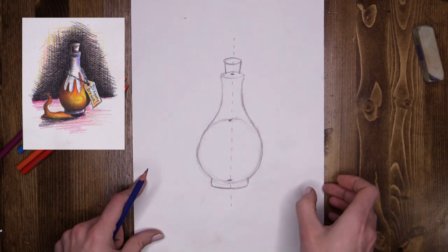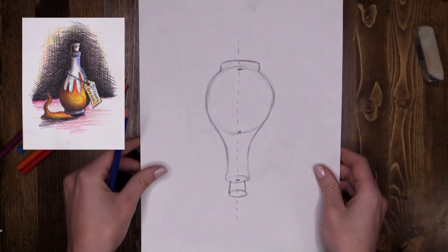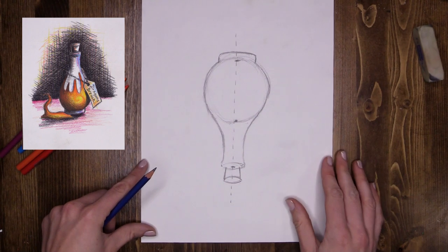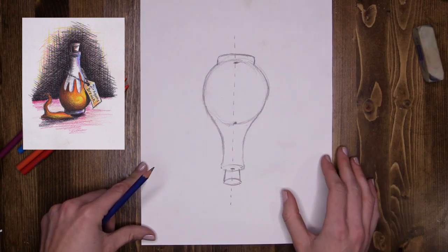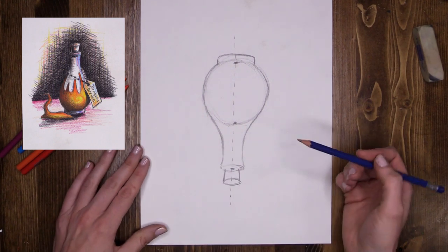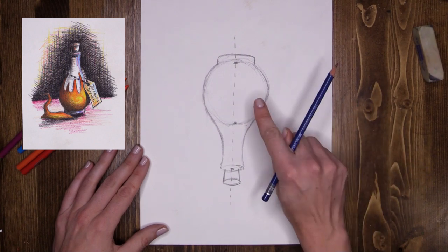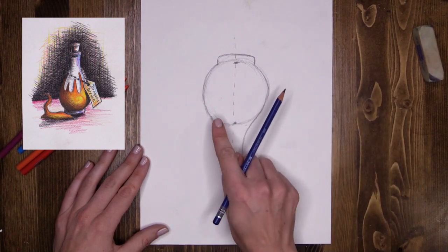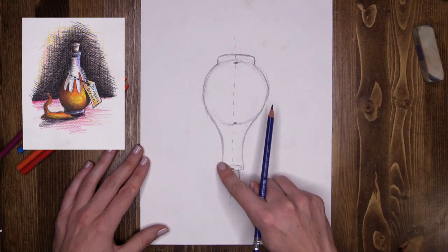Now a better way to help you see the differences, here's a sneaky trick. Turn your potion bottle upside down. So our brains aren't looking at something that we immediately recognize anymore. We are more aware of sizes, shapes, and angles. So if you take a look at my potion bottle upside down, you can see that this side does look a little bit different to this side. Now, I think I prefer this smooth, rounded side here.